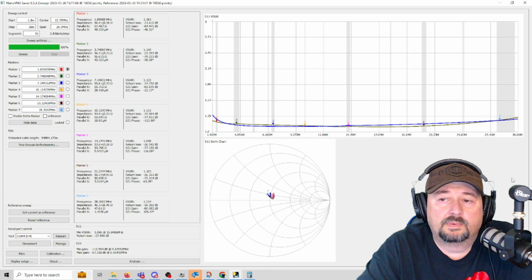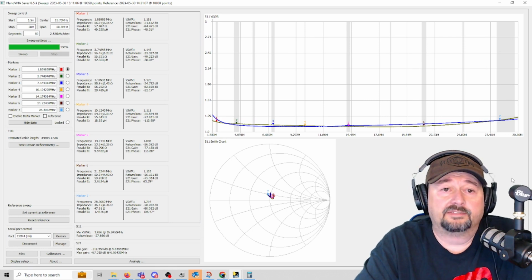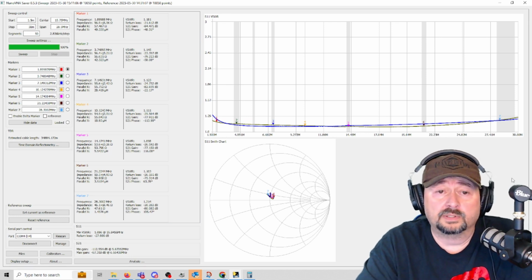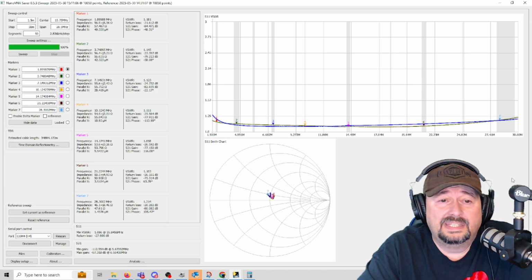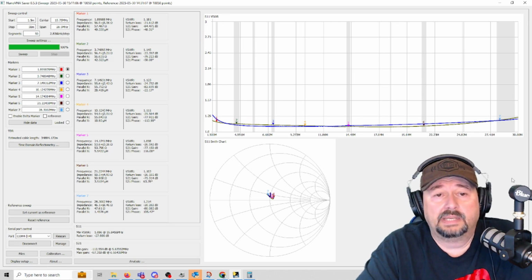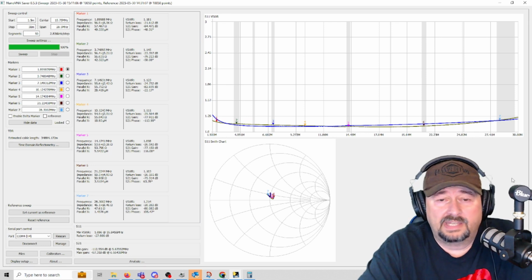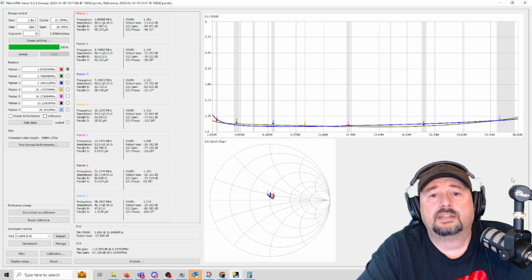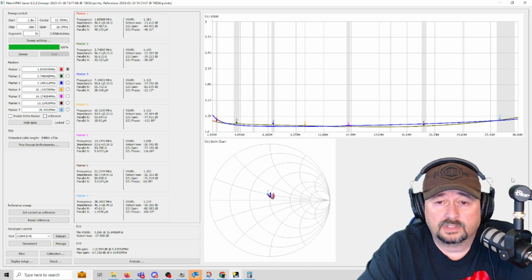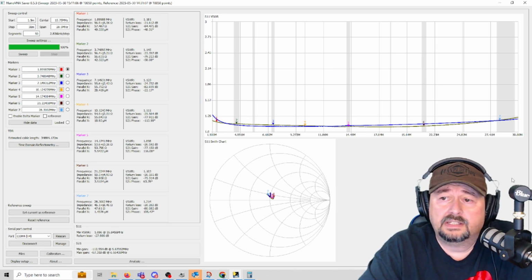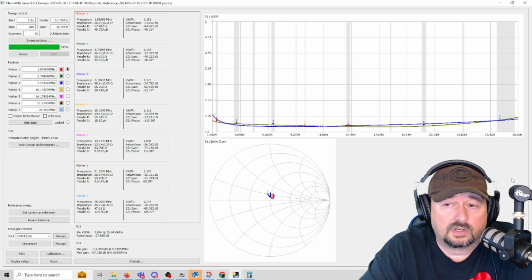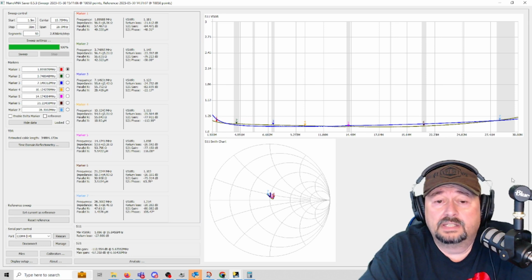Okay, so here's the sweep of 7 turns compared to the sweep of 5. The 7 turns is in the greenish olive drab color, and the 5 is in blue. And what we can see is some improvements in the 160 meter band. And then we have a little bit of degradation, but I don't think it's enough to make a difference in 80 and 40 and then 30 meters. 30 meters is actually really, really close. We have better performance in 20 meters and 15, and 10 looks to be the same, but across the 10-meter band, we start to see the SWR creep up a little bit towards the higher end of the 10-meter band.